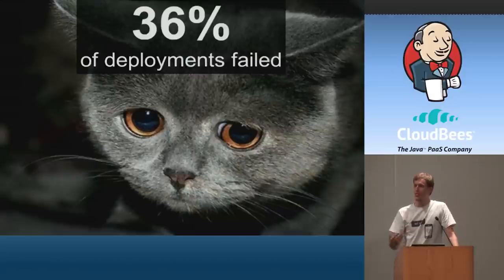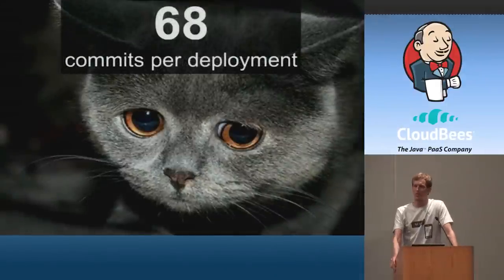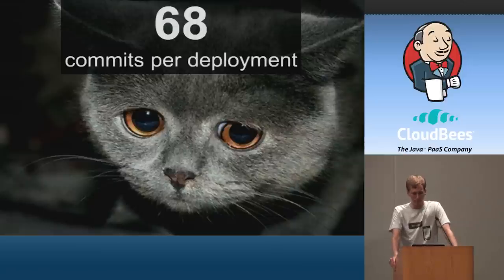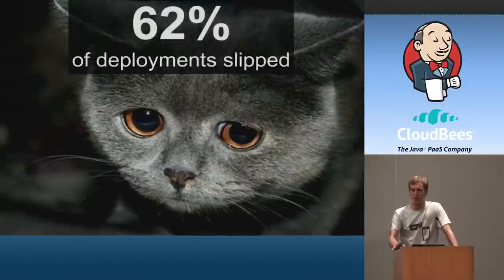And unfortunately, since it took us 2 or more weeks to get a release out, we had almost 70 commits for every single deployment. And this was when our team was maybe 8 people. We're now, I think, 150% bigger. And so we needed to fix this pretty quickly. After a failed deployment and rolling things back, we'd have to sift through all of these commits, find the bug, fix it, and then redeploy.